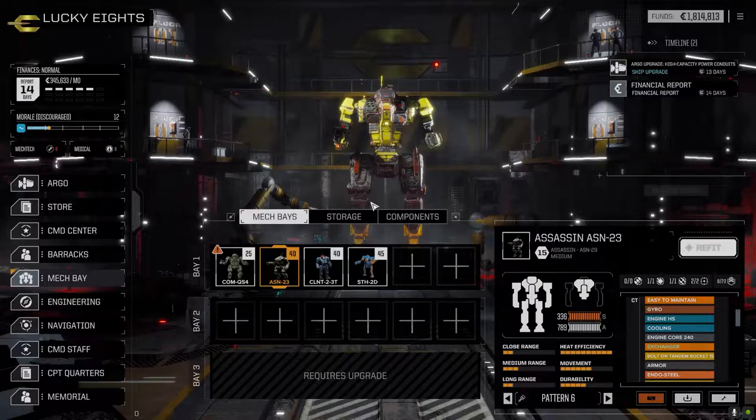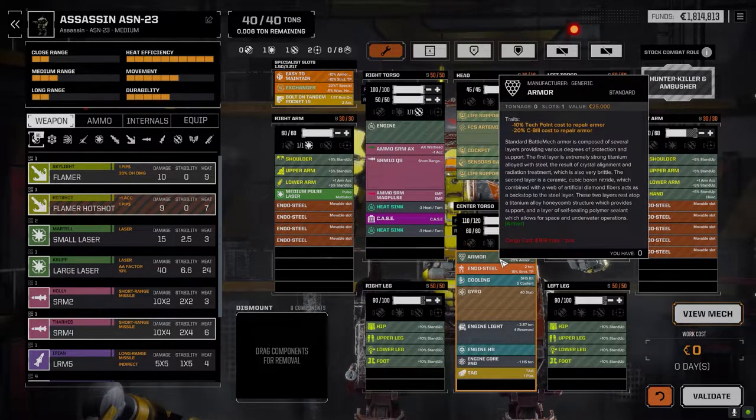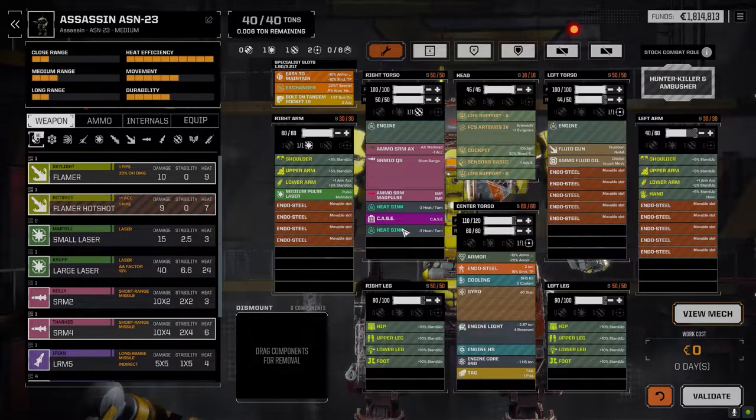I'll take a quick look at this so you guys can see what's going on with it. So the assassin, I dropped in the light engine. I pulled out the ferro, which I gave to the Clint, and dropped in the endosteel that we picked up the other day to give us extra weight. I was able to almost completely max out the armor. Our right side's still a little low, and our legs are still a little bit low, but not too bad. And I dropped in the TAG and a fluid gun, because why not?